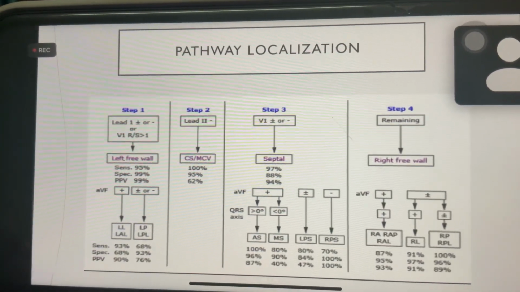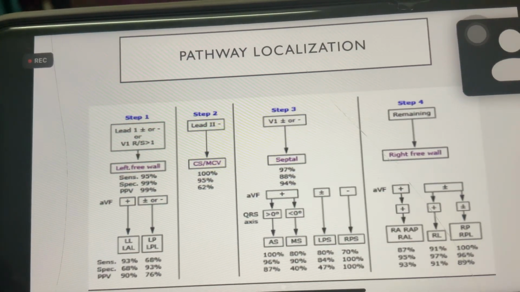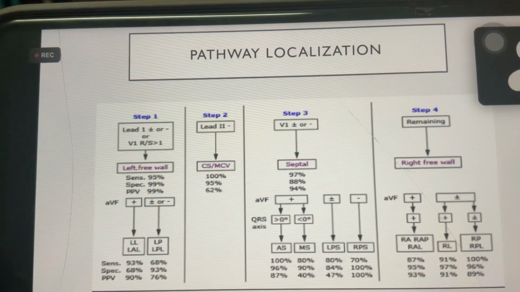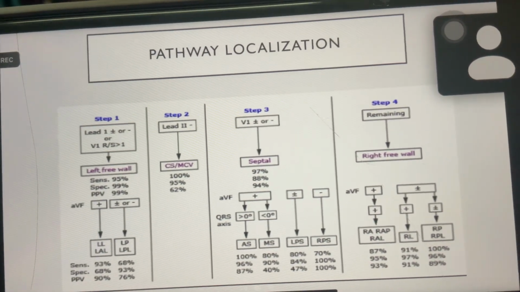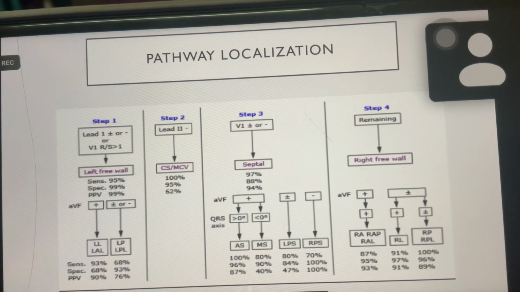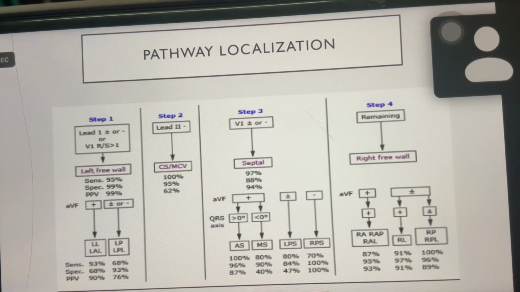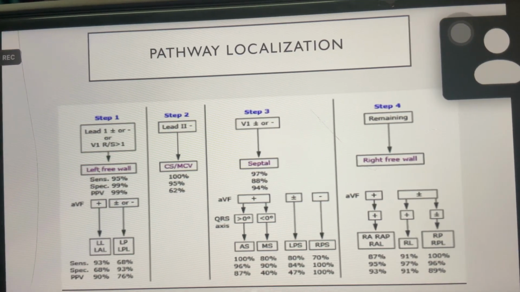This is important because the epicardial pathways are easily diagnosed. If you have a complete QS pattern, it will lead to an epicardial pathway, and if you have a reverse pattern, you can be even more sure of an MCV. But that's on the ECGs, which you can read about. So I like to concentrate on some more specific features.